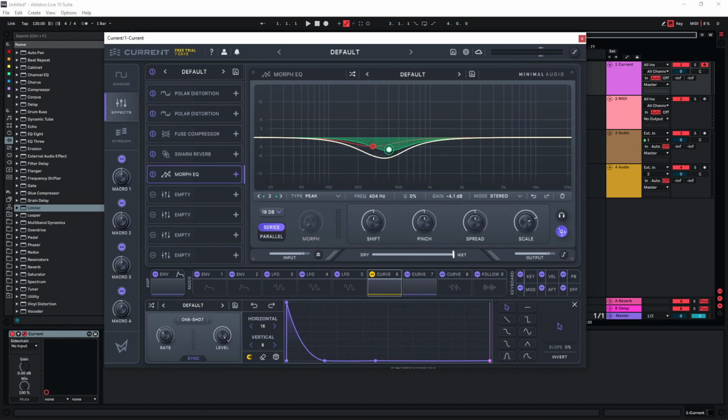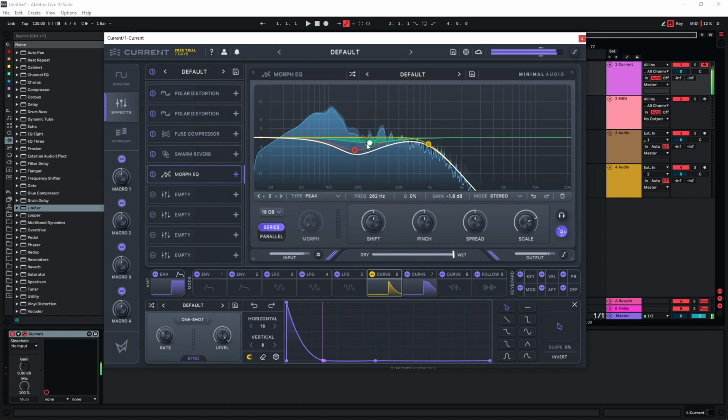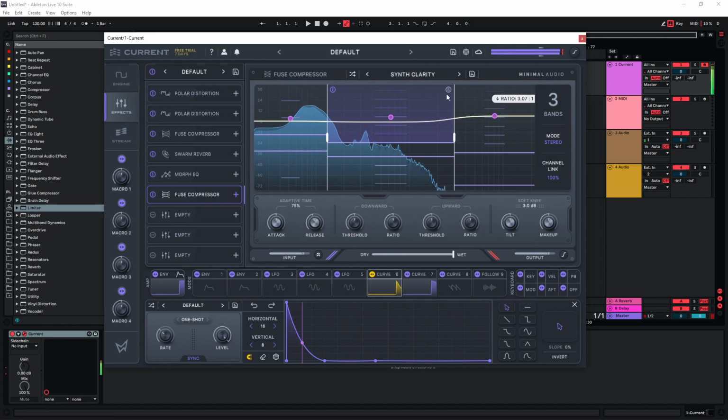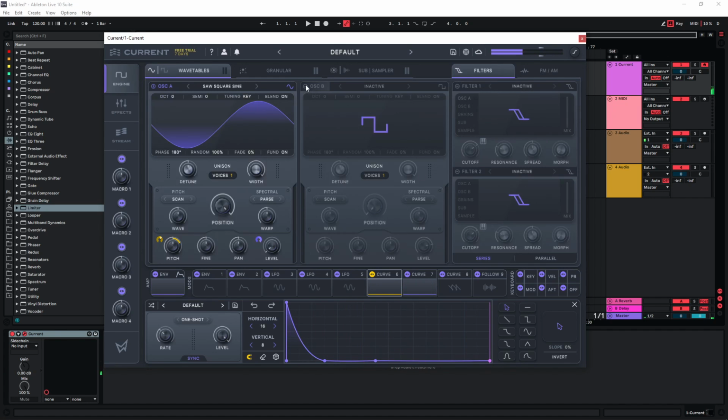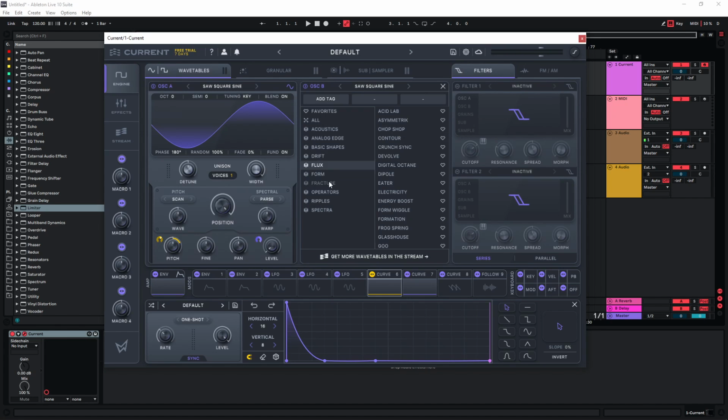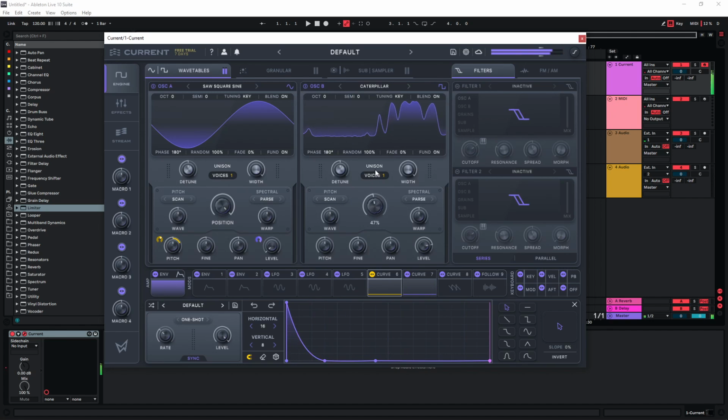Again, I'm just going to use this Morph EQ here for some basic EQing. We can cut the highs quite a bit, you know, because it's a boom. And again, some of the lower mids probably need some taming. Compressor afterwards. And we can also try to add another element, like a tonal element to this. Let's just use one of these wavetables here. We can use another curve for this, maybe give it some wavetable modulation here.